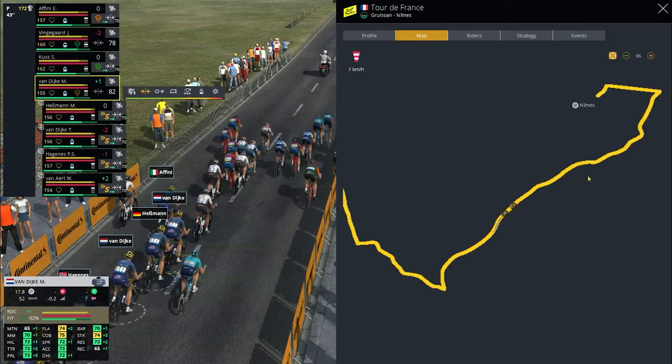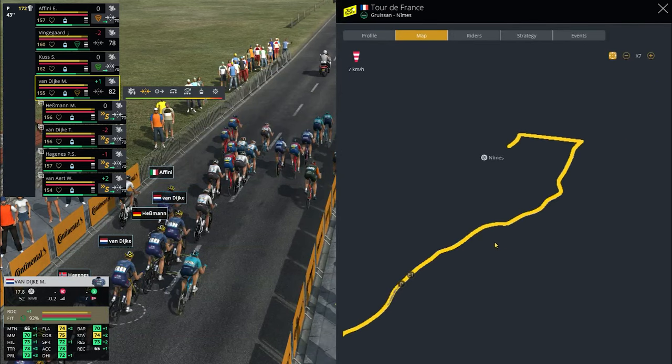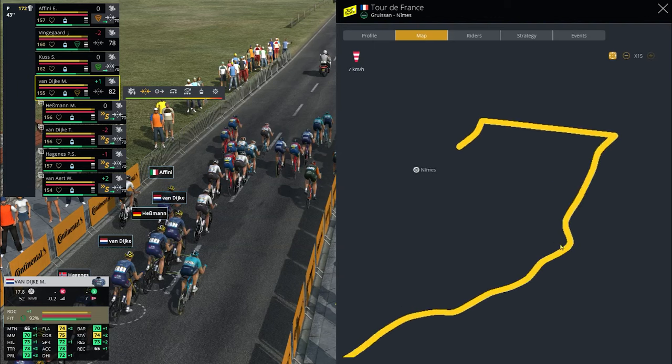So here we are then on the stage. We're going to zoom into the map. We've got the peloton being led out by a couple of riders just up the road. But within about the last 17 kilometers, you can see we've got this tight left-hander and then a 90-degree left into what is quite a short finish. This finish probably is 800 meters to a kilometer. There is really not a lot of time after this left turn to make things happen.